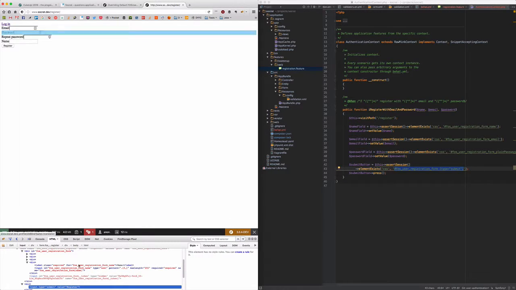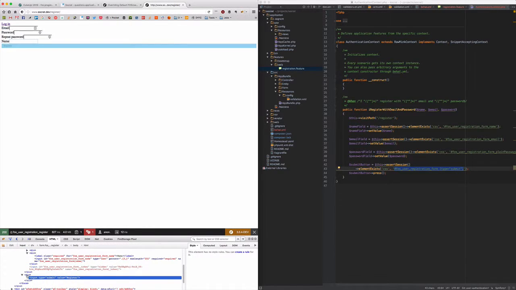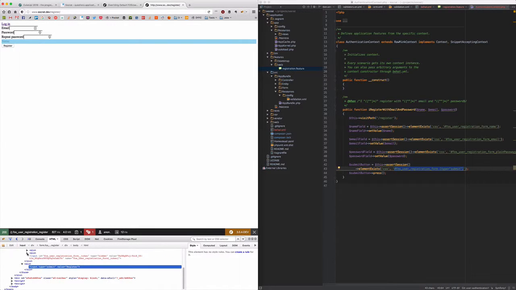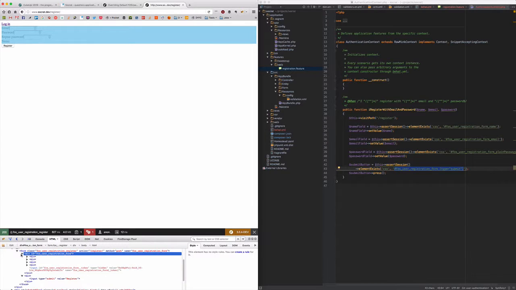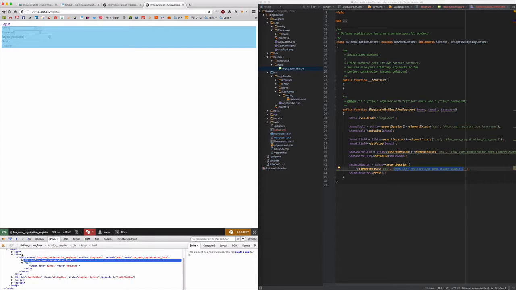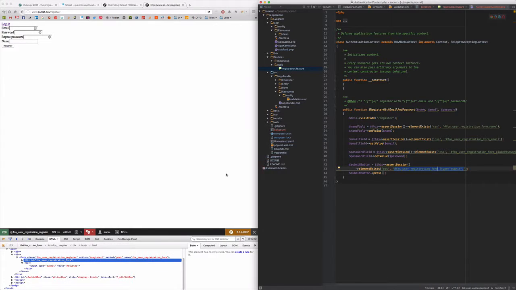Let's try to go through the HTML page and see if there are some problems with it. Okay, it looks like the button is outside the div element we are selecting with ID, so we will have to make our selector a bit more complex to get the form and then the submit button.